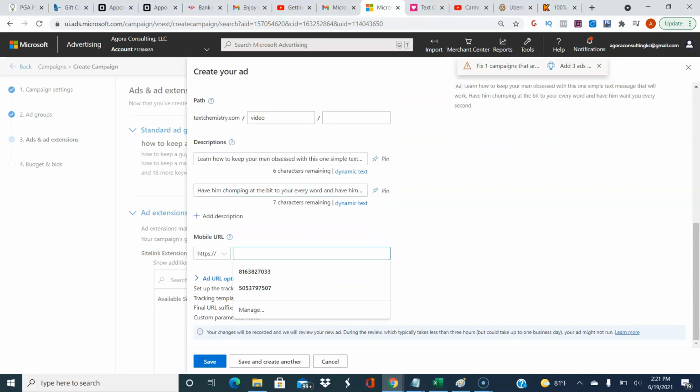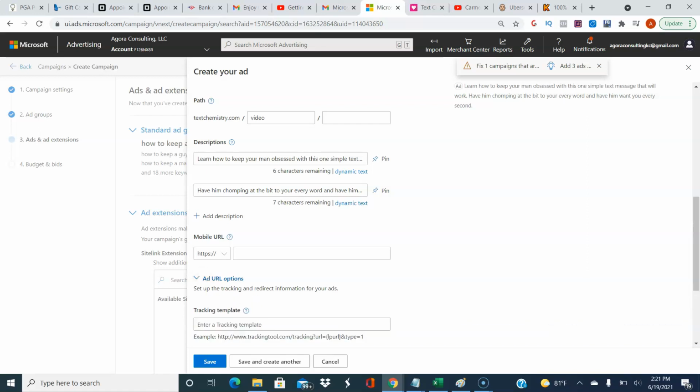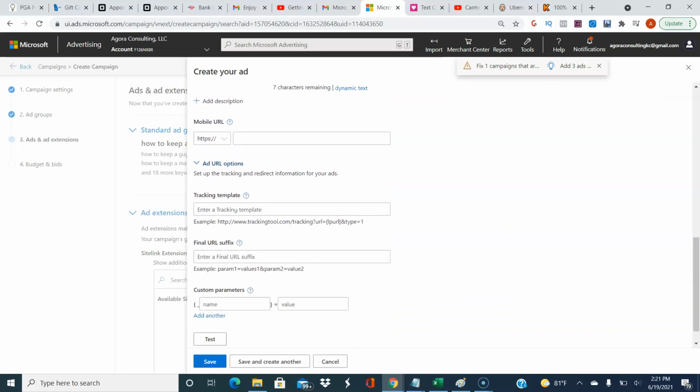Mobile, you don't have to do anything for mobile. You can do something different for mobile if you have a completely different website for that same product, or your Shopify store or whatever. That's a mobile website specifically. But if you guys are keeping up with Google and their trends, you want to make sure that your website is also optimized for mobile. That was for free, guys.